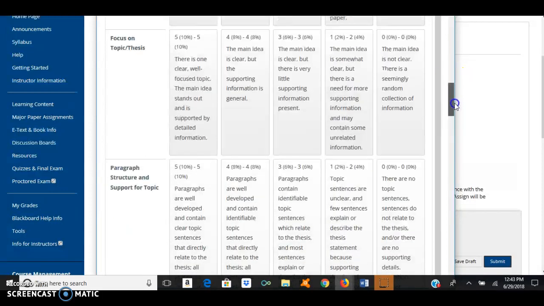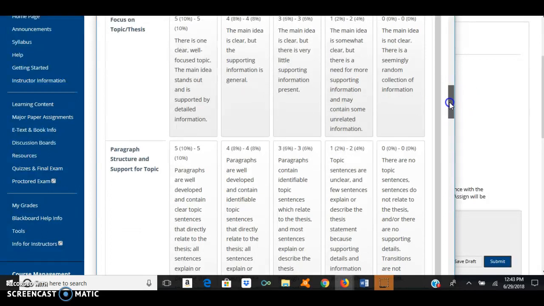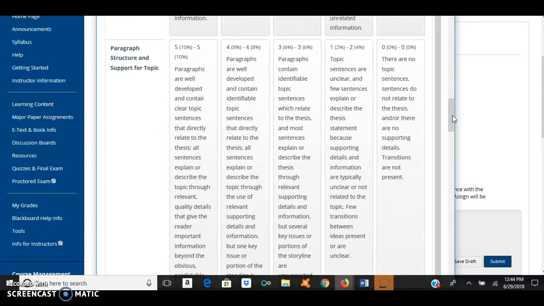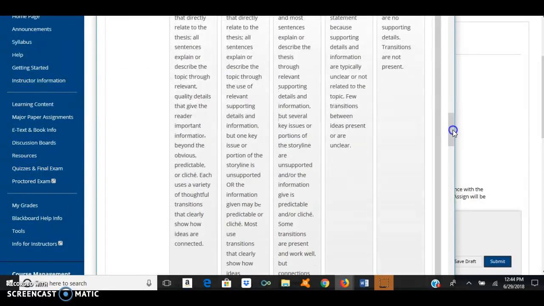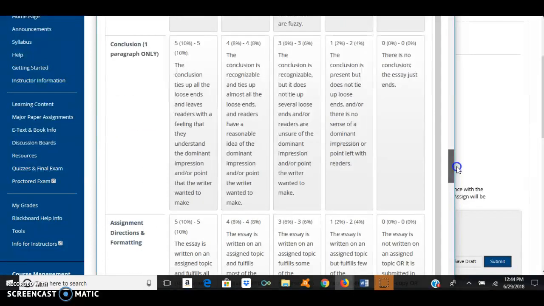Then your focus on your thesis, as always, you need to focus on what you're talking about. You don't get off topic. You stay on topic. So whatever you start with, you end with. You come back to it in the end and talk about its significance and the meaning of it. So the paragraph structure and support, this just tells you every topic sentence. The paragraphs don't change subjects within the paragraph. You've used transitions clearly, so that it connects to each other. Things just work. They fit together.